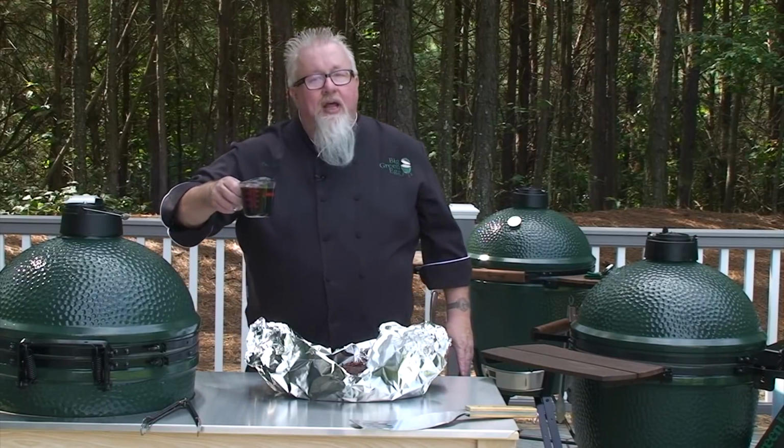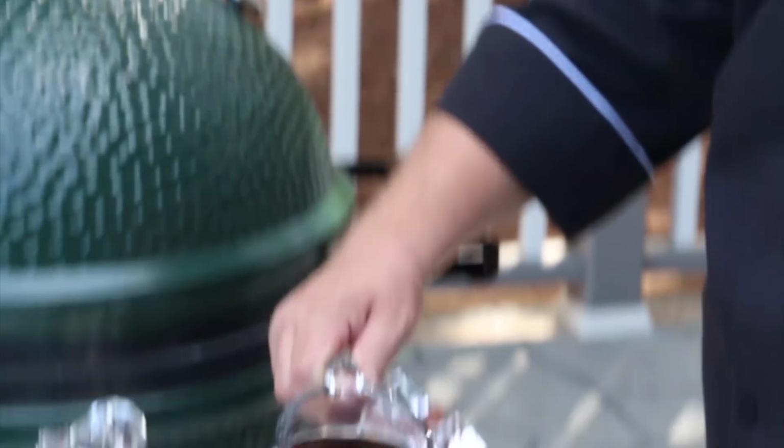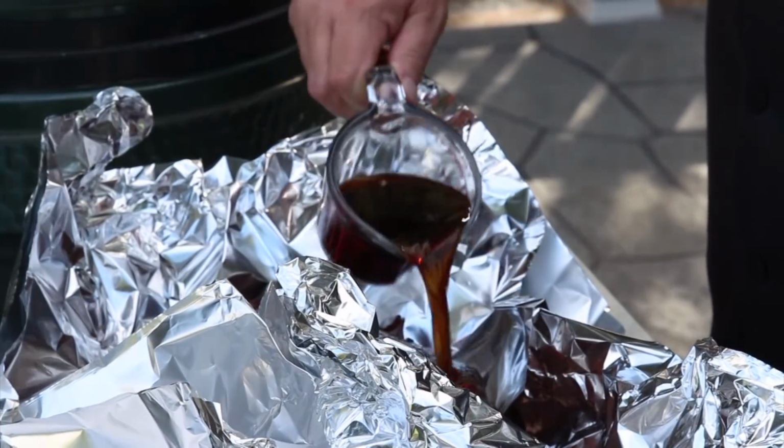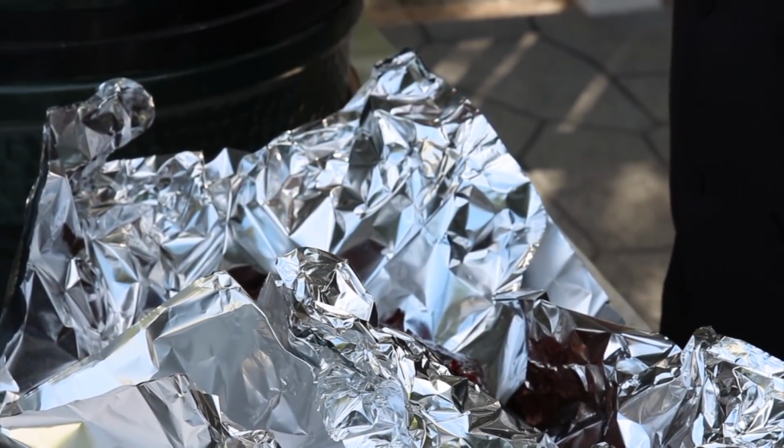This is coffee, straight out of the coffee pot. I was drinking it a little while ago. I'm going to put about a half a cup of this. Just drizzle it over the top. It really makes for an interesting flavor. You won't get too much flavor out of it.